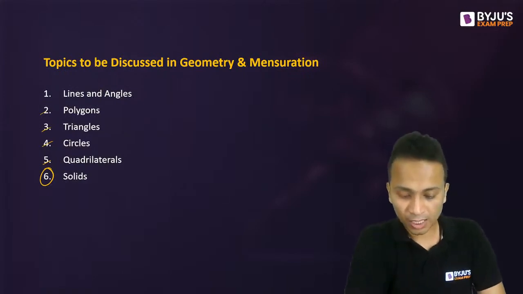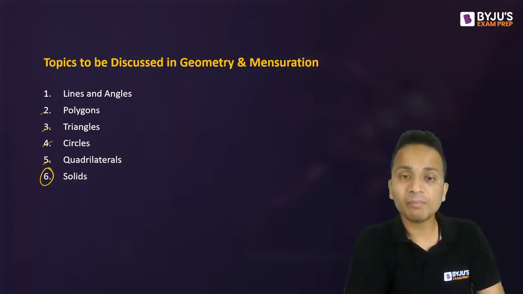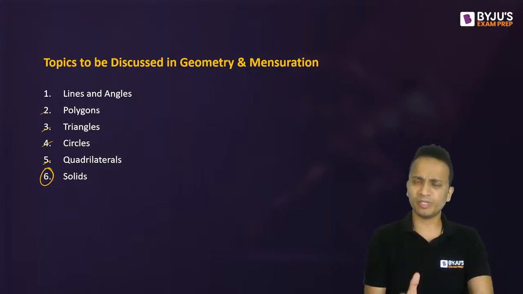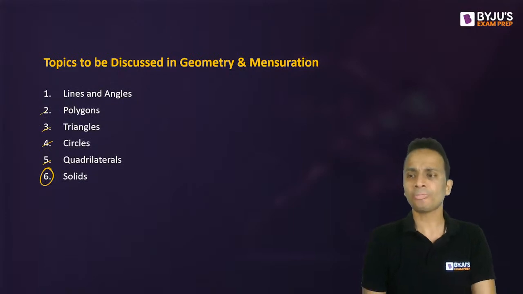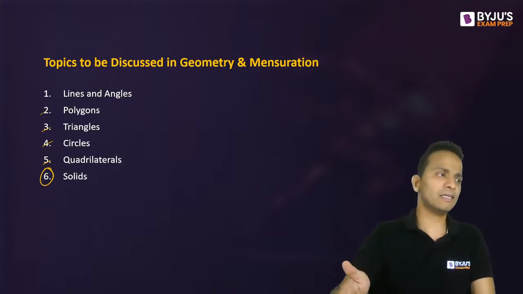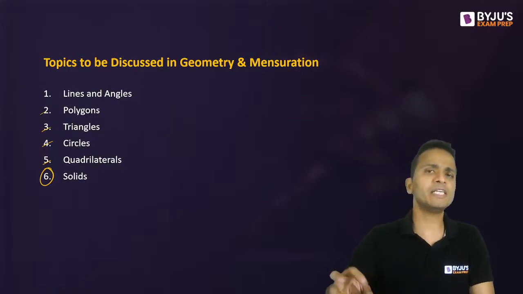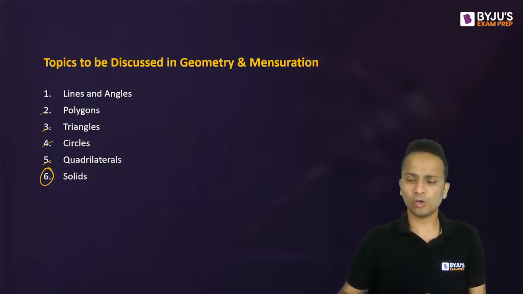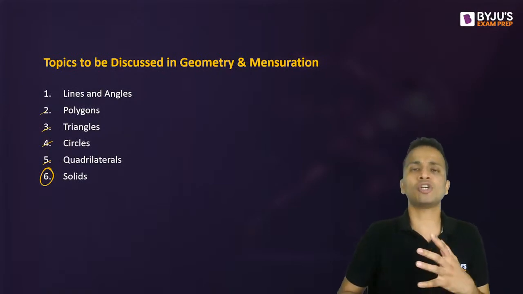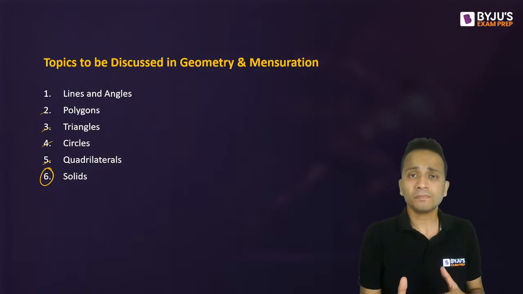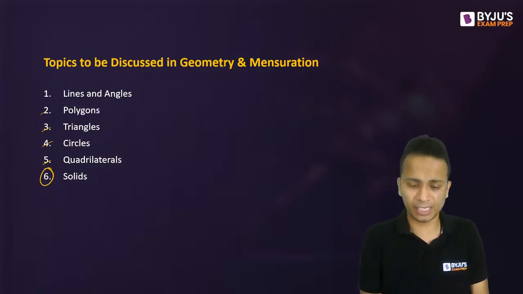Okay. Sir, what type of question can come in CMAT? So, Kushagra, if you are asking about geometry and mensuration specifically, whatever questions I have seen coming up in previous years, the level of difficulty is moderate. Most of the questions are based on direct formulas, but sometimes I've seen questions which are based on applications of the concepts as well.